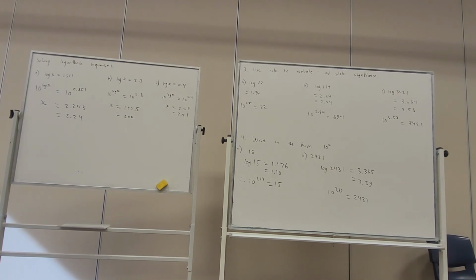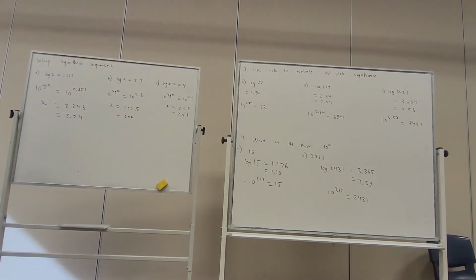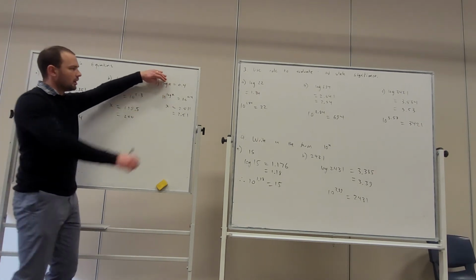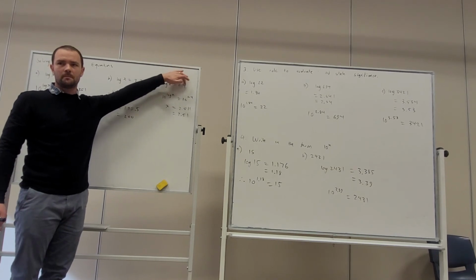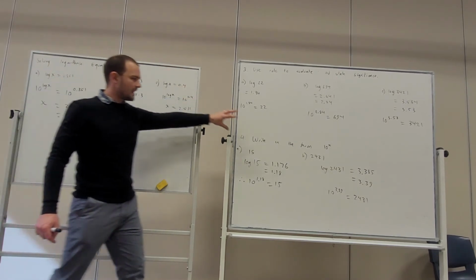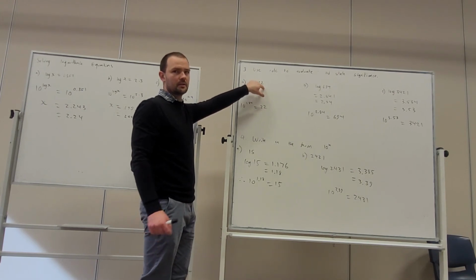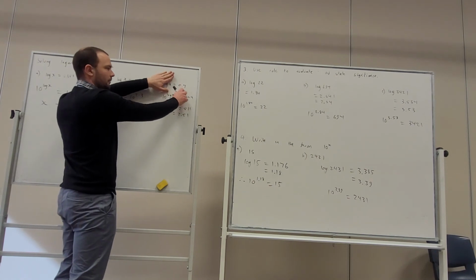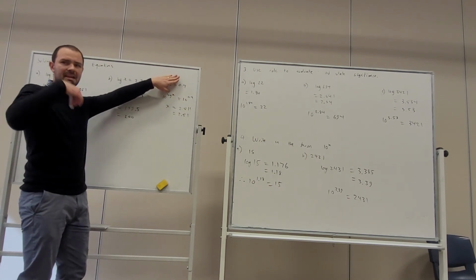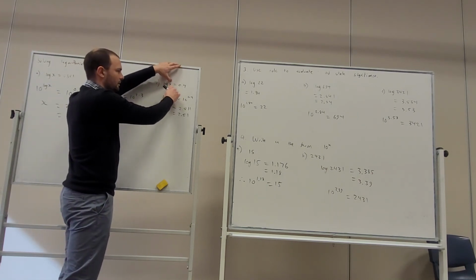Okay, so let's look at the difference between here and here, and let's just talk about that. Here we're saying log of what number equals 0.4, and then over here we're saying 10 to the power of what equals this number. So that's the relationship there. Log of what number equals 0.4? It means 10 to the power of 0.4 equals what? 10 to the power of 0.4 is going to be this number here.